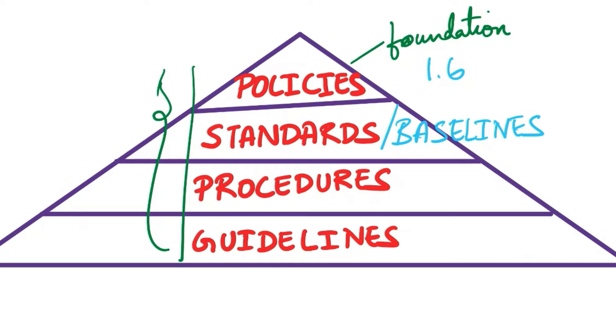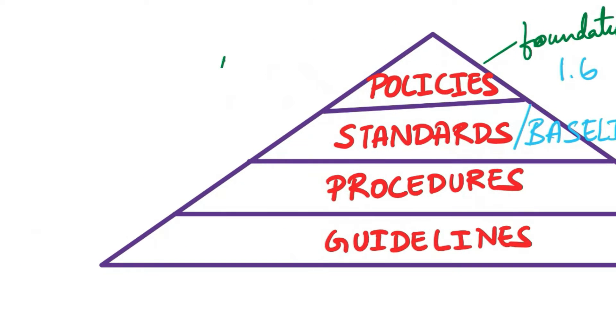Understanding these distinctions, relationships, and diverse applications of policies is crucial. Successful development and implementation of information security measures require alignment with the organization's mission, goals, and objectives. These documents collectively serve as the blueprint for a robust information security program offering governance, valuable guidance, decision support, legal authority, and risk management. Neglecting these foundational documents often results in the implementation of expensive and ineffective security controls lacking uniformity and strategic alignments.